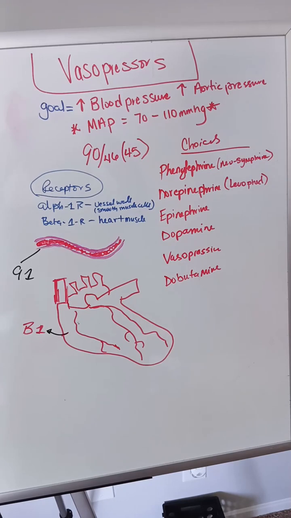The next one I want to talk about real quick is epinephrine. Epinephrine is another one, but epinephrine stimulates 3 receptors: alpha 1, beta 1, and beta 2. I'm going to stop the video right here and do a part 2, continuing on the vasopressors, specifically the ones that you're going to see in the cardiac cath lab that they will ask you for.